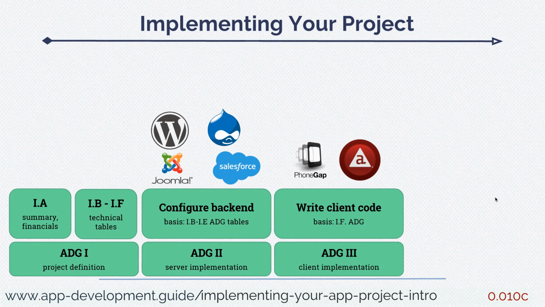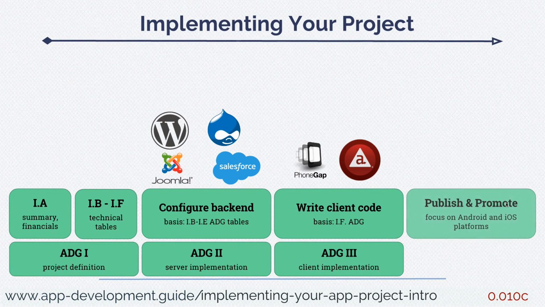Finally, when you have written the client code, the last step is to publish and promote your app. It's highly recommended that you serve both platforms, Google and Apple, for a variety of reasons. Microsoft's operating system is very small, and it doesn't really pay off to serve their platform as well.